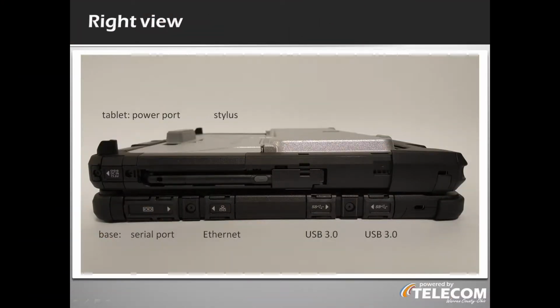Turning to the right side of your MDC, you have the following. On the base, a serial port in case you need to attach a modem, printer, or other older style peripheral. Next is Ethernet if you want to dial straight into a network instead of relying on Wi-Fi. Then you have two USB 3.0 ports, compatible with older generation USBs but fastest when a 3.0 flash drive or cable is connected. You'll also notice these have bezeled rubber-flapped sliding lock doors. While these make the ports resistant to the elements, be careful not to leave them open as they seem easy to snap off. On the tablet, you have the power port when using it separately and the recessed stylus for use in lieu of your finger on the touchscreen.